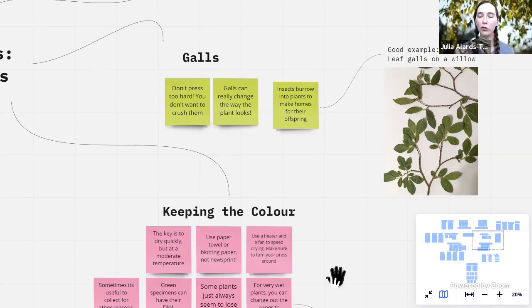The ones I showed you today were all leaf galls, but you can get them on stems. You can get them on roots. You can get them in trunks of trees. Obviously, you're not going to press those, but you can get galls and burls and plant reactions happening in all different kinds of the plant. So keep your eye out. If you see weird looking growths on a plant, it could be a gall. There's lots of really interesting ones out there. I was amazed at how many I could find.